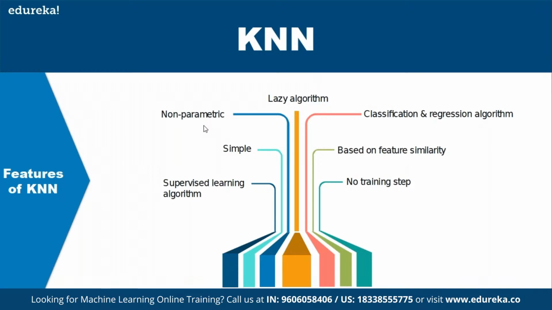Parametric means your machine learning algorithm assumes the structure of your data by itself. That algorithm by default assumes the structure of the data, because of which on smaller data it is able to give proper results. But when it comes to unseen data, it might not do well because they come up with some assumptions. Parametric means they come up with some assumptions about the data, saying that the data structure will look like this, the shape will be like that and all. There are some set of machine algorithms that fall into that category.